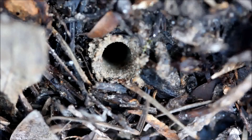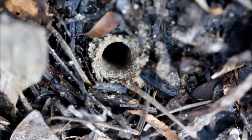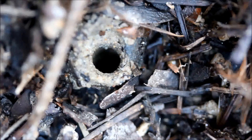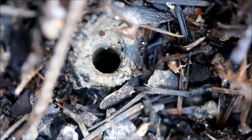A lot of times when you find these you'll also find little pellets of soil around them. Right now there aren't any because it's rained. What happens is the larva takes soil from inside as it digs and flicks it out the hole — anywhere from right next to it to two, three, four inches away you'll see little dirt clods. There's another tiger beetle hole right next to this one, maybe an inch to an inch and a half away. Again, the entrance is relatively smooth and there's no webbing, because this is made by the larva of the tiger beetle.